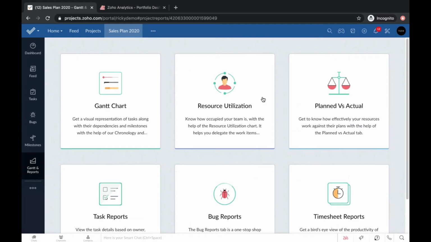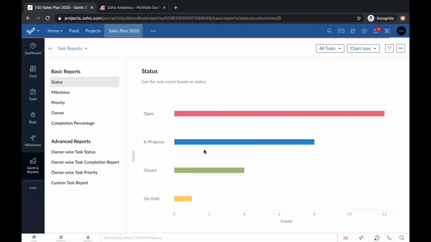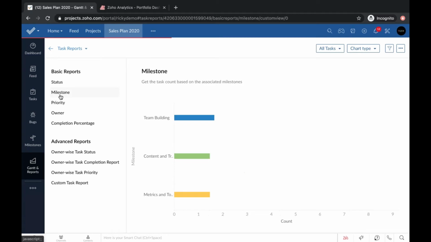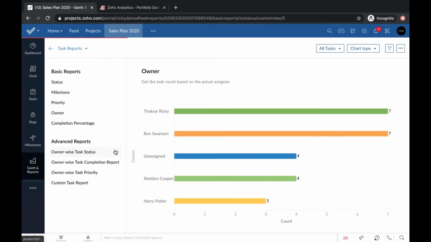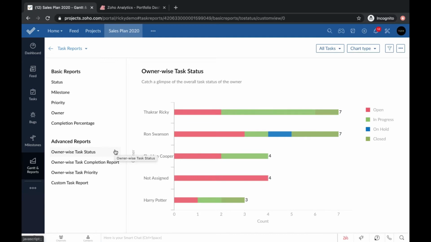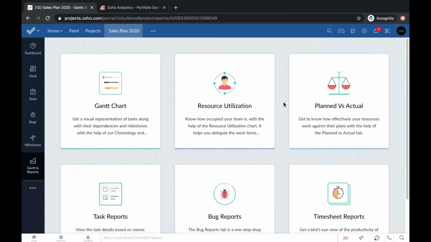Now, before we jump to Zoho Analytics, there's a few other things in here. So you have basic task reports. This is what we're going to dive into on Zoho Analytics and kind of see how much more advanced you can get. But if you just want a general list of milestones, tasks, tasks by owner, really asking the what, right? What is the status? What is the priority? How many tasks? Things like that, just looking for simple totals. It's all pre-made in here, and you can just change the chart type if you want. But in Zoho Analytics, you can definitely deep dive a lot more.